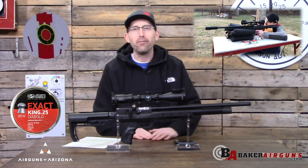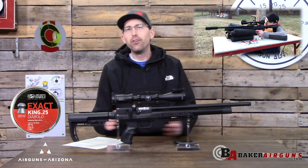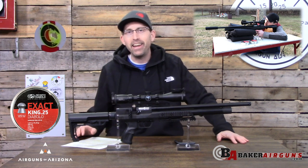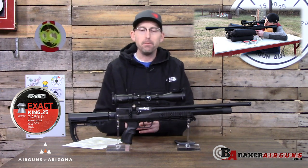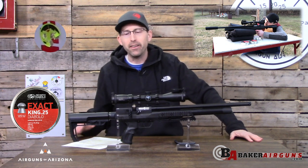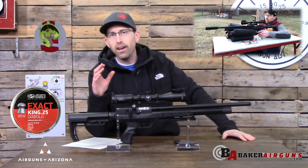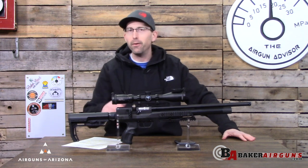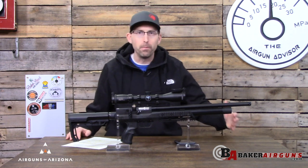Let's take this out to the range. This is a five-shot group at 50 yards — the very first group I did on the card — and I had to show it because it was great. Just playing with this rifle for a little bit, it came in at just under half an inch, and when I measured it out it was 0.422 inches center-to-center at 50 yards. That's without messing with different pellets, cleaning the barrel, or adjusting the trigger — straight out of the box. The scope I had on it was the MTC Optics Ultra Light scope, and it was only on 10x power, so I wasn't even zoomed in very far.